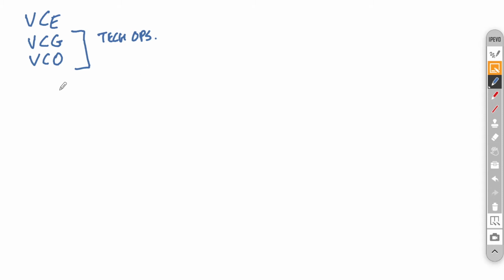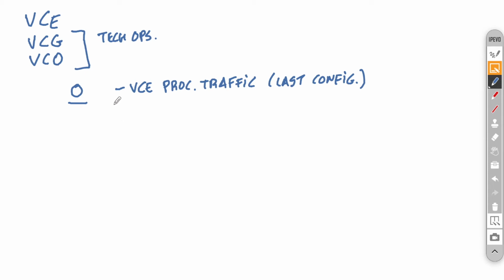But what happens if any of these two components failed? And we will start with the orchestrator. If the orchestrator fails, any traffic crossing the VCE will be processed based on the last known config. Also, if you have any sort of non-VeloCloud site tunnels, these are IPsec tunnels to any third-party IP address, they will maintain their operation, and also, most importantly, the rekeying will still take place.